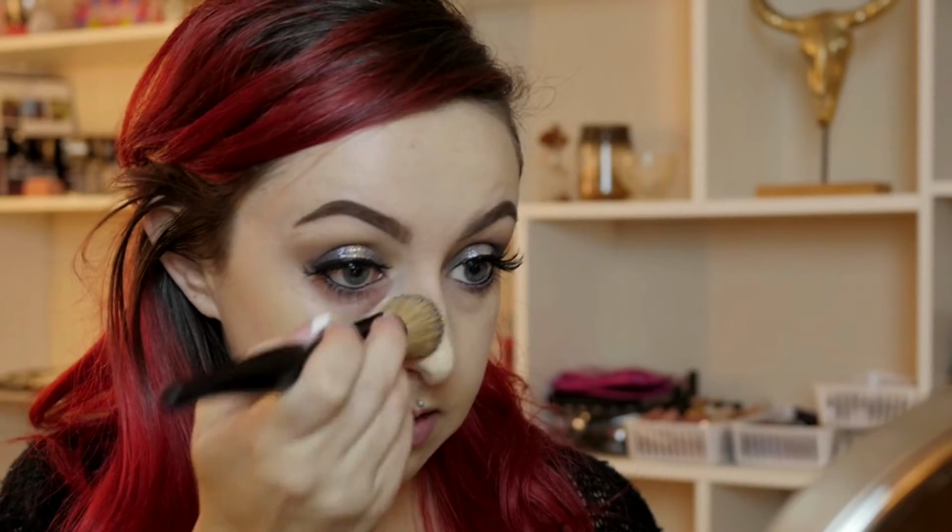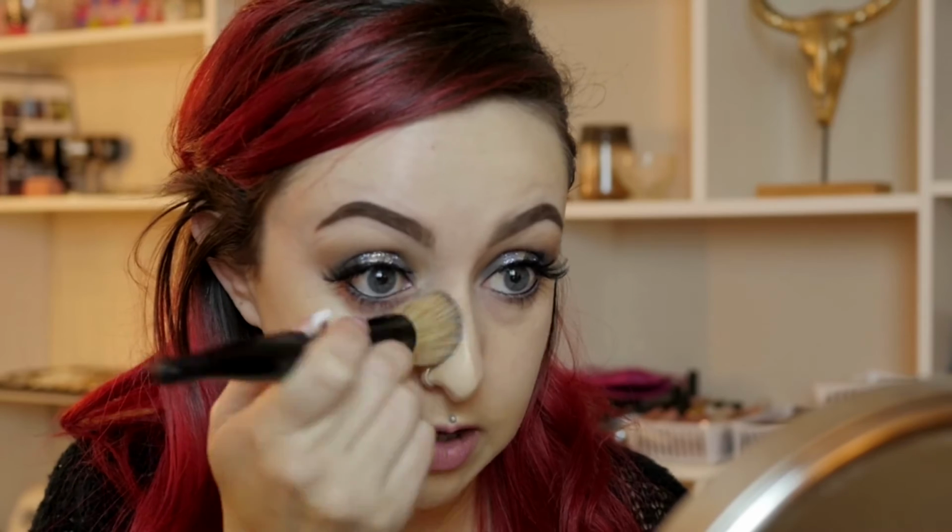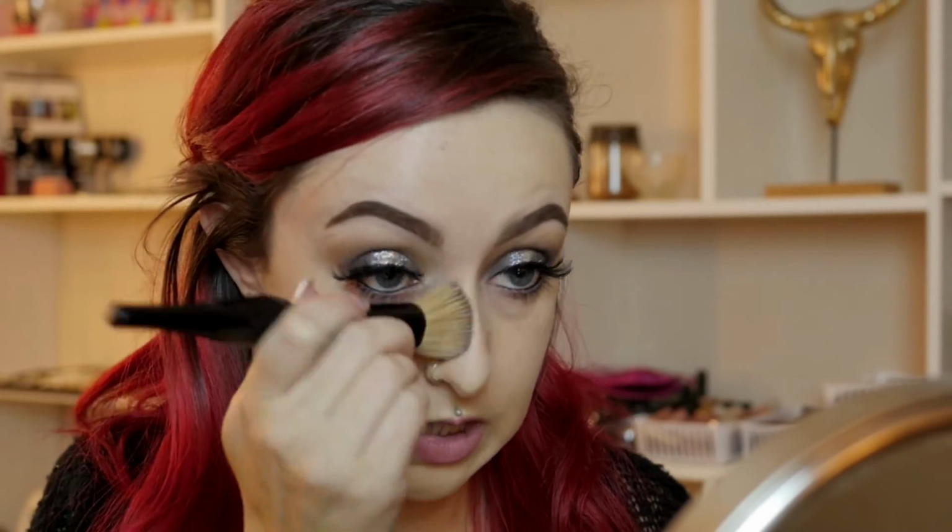Oh yeah, and right off the bat, I can just see the difference in the coverage. It is a little harder, I would say, to blend because it is thicker. But do you guys see how much thicker it seems when I'm spreading it around, and it really takes it to the next level of coverage? It's awesome. You can't see any of the redness on my cheeks like you kind of can on this side.